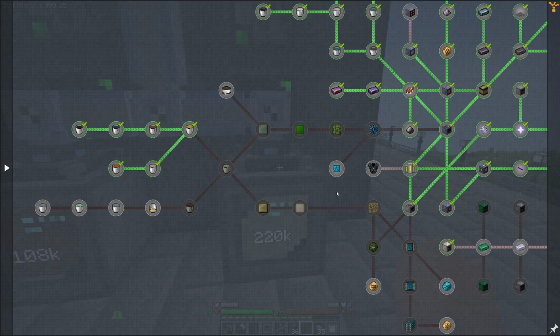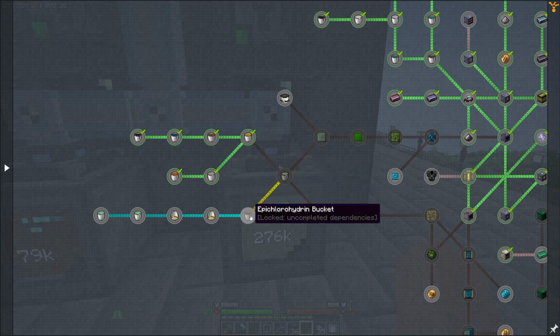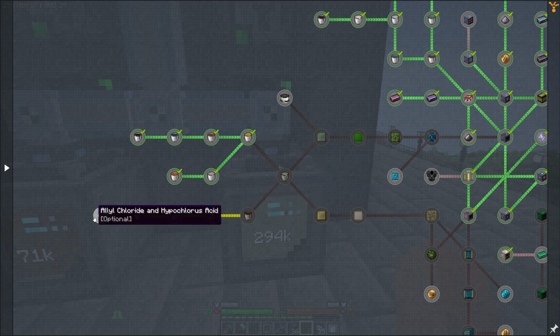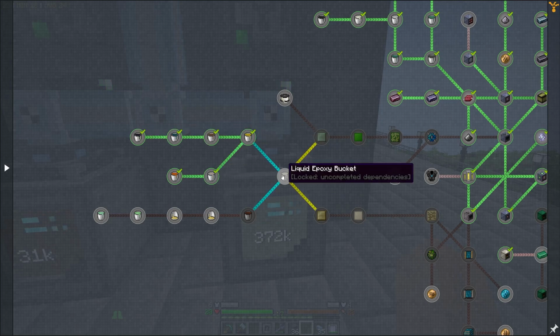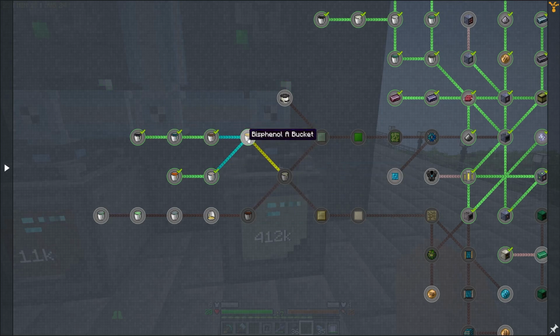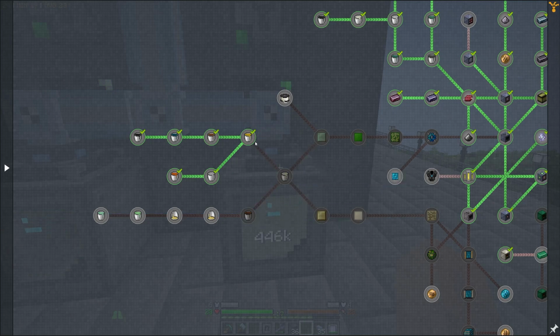Bit of pre-planning and also realizing that we didn't need to do all these little individual steps, I think has made this a lot quicker. So what we've effectively done is in one step done all these different things here. So normally you'd have to go through lots of different processes to produce this epichlorohydrin. So we did that in one go. And the same for this. Making the liquid epoxy requires these two things to be reacted together. But what we've done is we've bypassed this step here because we're making it straight from the phenol, the acetone, and the chlorine, I think.